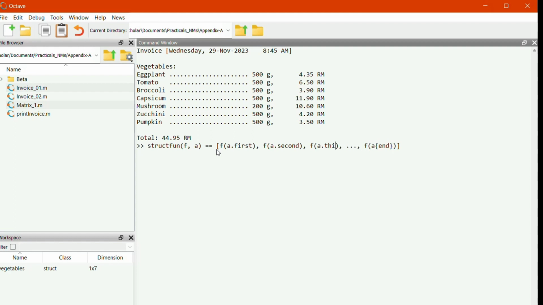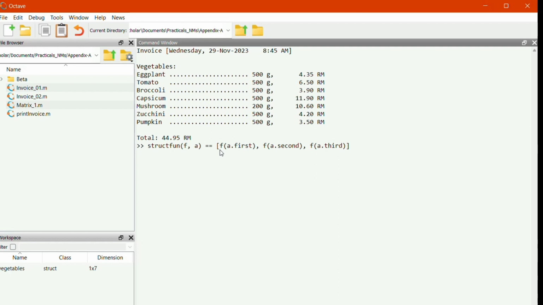This works on the condition, of course, that f can accept different types, because the fields could be of different types. If f accepts the types of the first, second, and third fields, you can use this function. And also, if the result is a number, it is collected in a matrix. Otherwise, it is collected in a cell array.